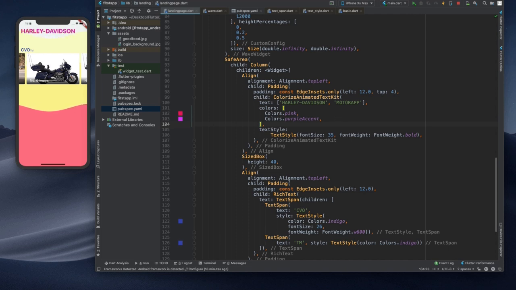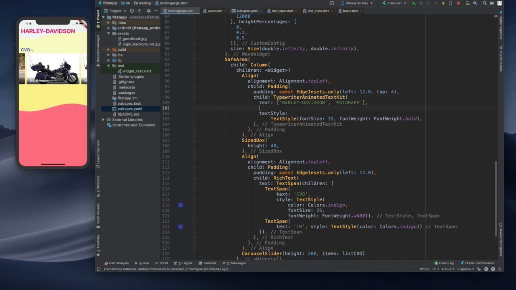I can show you another style, which is typewriter. This is so similar. You just change the colorize animated text kit to typewriter animated text kit. And for colors, it doesn't have this option, so we cut it.